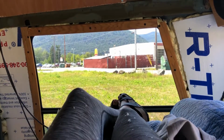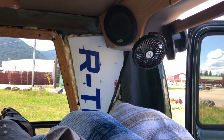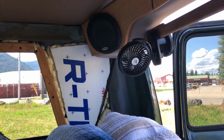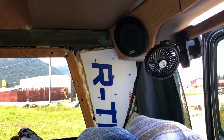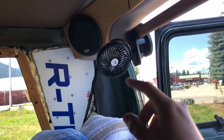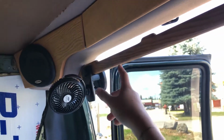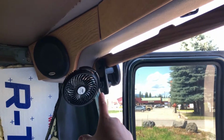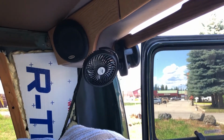Ignore all the foam that's on my legs, but this is a really nice view with the window. And I actually just watched, what's her name? It's Janelle something. She just started her first YouTube video. I've been following her for a little while on Instagram. She has a similar van to mine. It's a little older, I think hers is an early 90s or late 80s version, and I think it's a Chevy too. But she has one of these bars. Hers is a little more central though. It's used for clothes, but she hooked her fan on there, which I thought was genius. I didn't even think to use that, and then she wrapped little fairy lights around it, so I might do that too once things get going.